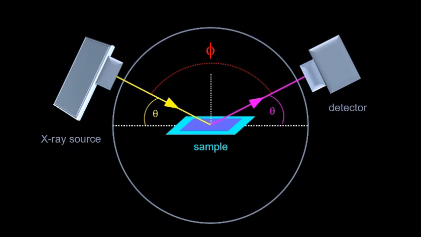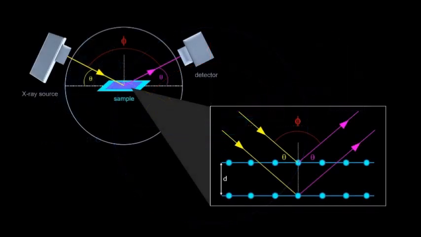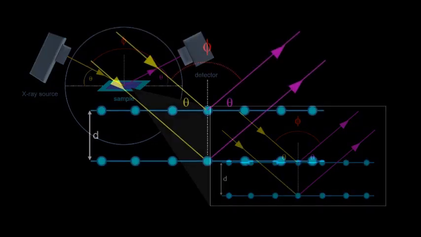X-ray scattering. An X-ray source sends incident X-rays to the sample at a certain incident angle. A proportion of the incident X-rays are scattered from the sample at a similar or different angle to the X-ray detector. If we magnify to visualize what's actually going on inside the crystal sample.